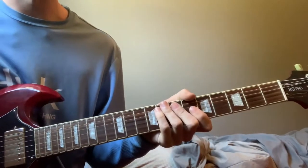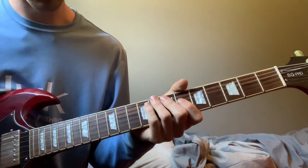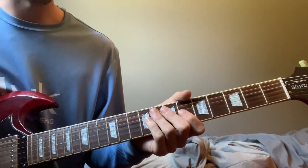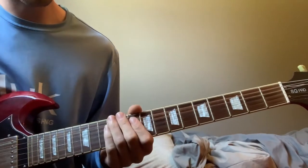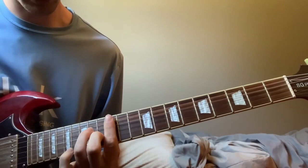Alright, 'Dug Out' by the Backseat Lovers. I've been learning this for a little while now, trying to figure out as much of it as I can just by ear, and I think I've got most of the song down so I can share it with you. I'm just gonna do the main parts of the song — I'm not gonna go too far into the leads, but just what you need to get by.